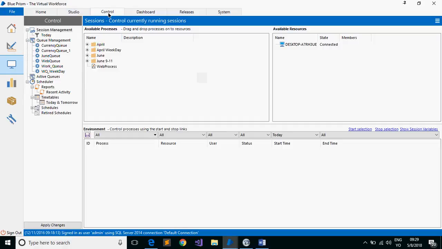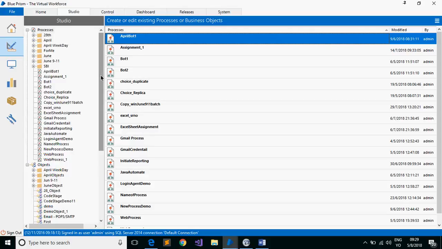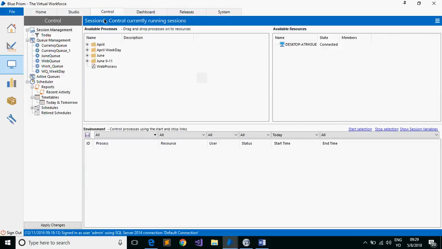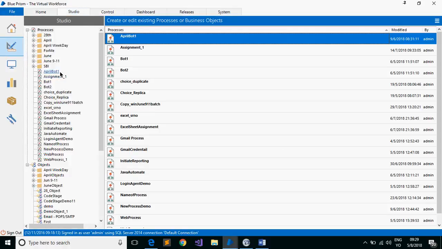So if you do not have access to the control room, and the control room person does not understand much of Blue Prism, because Blue Prism developers have a separate job to do, and if someone is there to run and monitor the job only, they are for admin purposes only. So if they do not understand what is happening inside the process, they cannot go and check where exactly the IP address is used in the program.